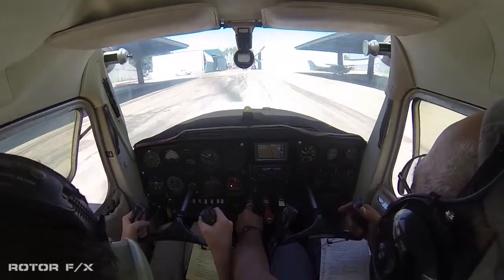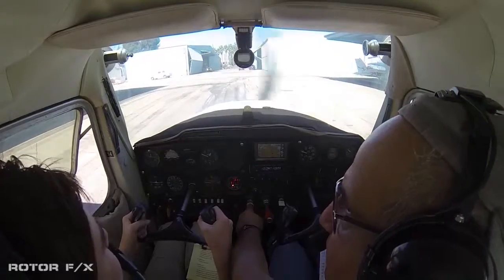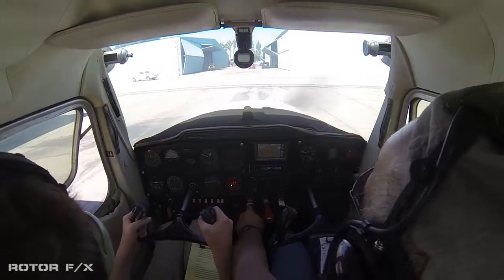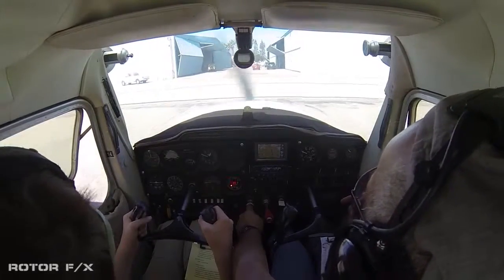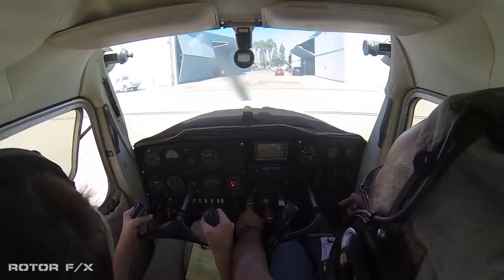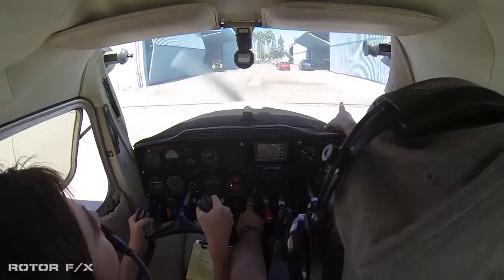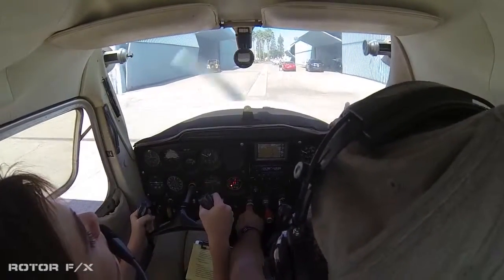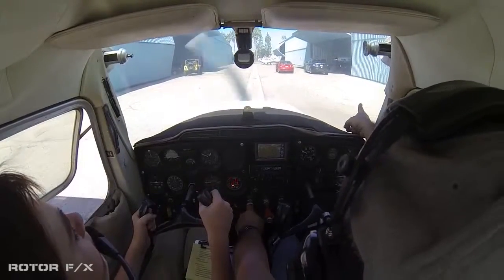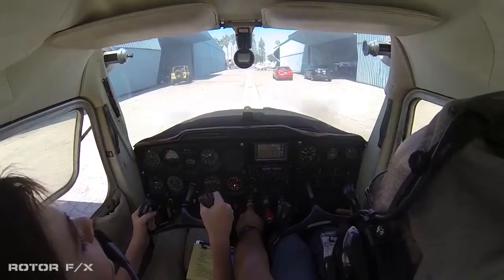Is there any Pilatus turboprop around here? Not that I could see. They usually are quite a few. There's one in that hangar. Let's see whether they come in. How are we going to get in is another question. There's a Jeep and a red car. There's a Pilatus inside the hangar. There it is. You see the turbo exhaust there on the side? Yeah. That's a Pilatus. This right here, the big huge one. The blue-white one. We're going to have to move something before we can... Oh, there he is.